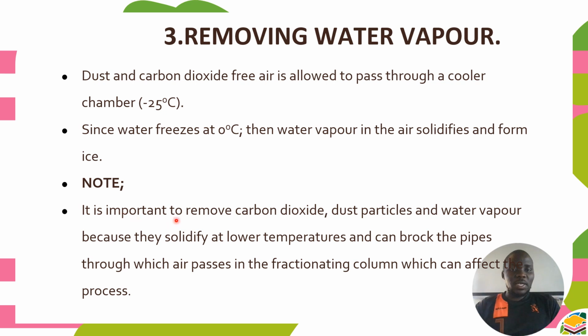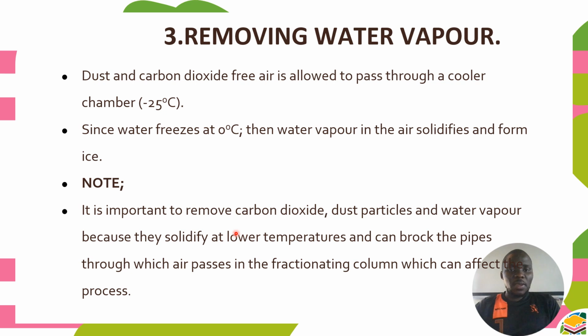Note, it is important to remove carbon dioxide, dust particles, as well as water vapor, because they solidify at lower temperature and can block pipes through which air passes in a fractionating column. This is very, very important. It means all the three stages are very vital in separating air into its components.